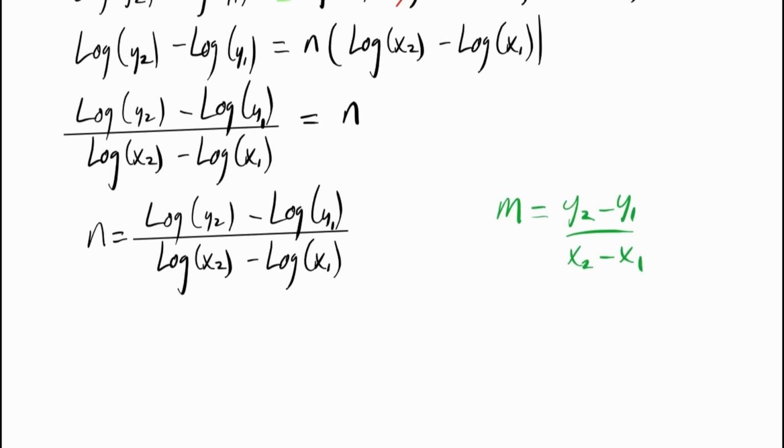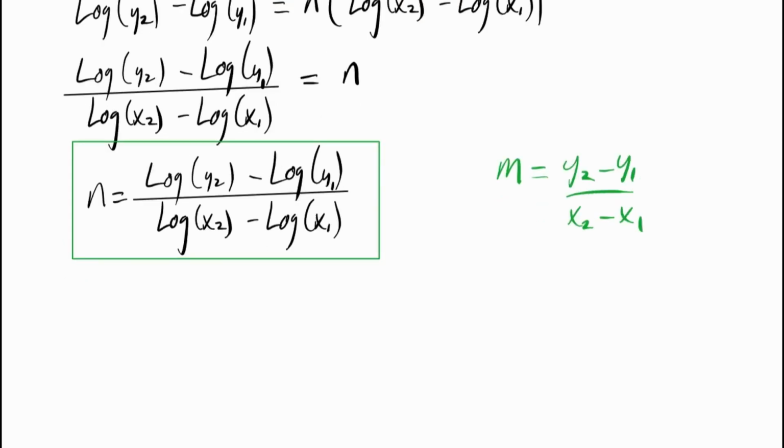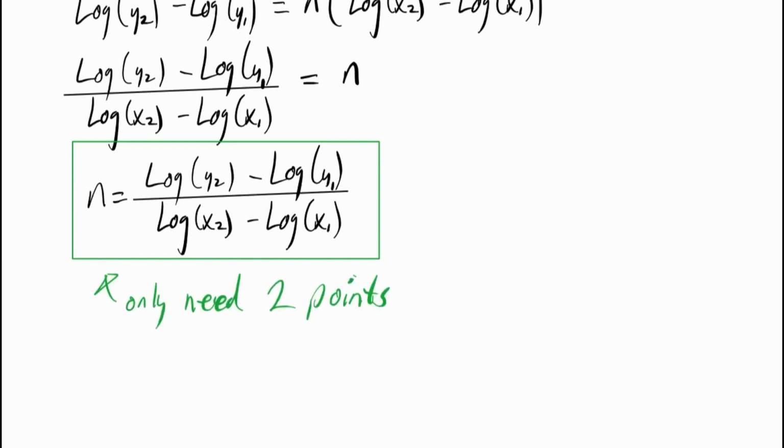So you already know the slope equation. All you have to do is put log in front of each of the variables, y2, y1, x2, and x1, and that is how you can solve and find the n value. No proportional reasoning required, no multiplier method, just this. Very simple. So this is the equation to find the n value, and you only need 2 points. The thing to consider though, we are still working with experimental data. So when you're working with experimental data, you're still going to get error.